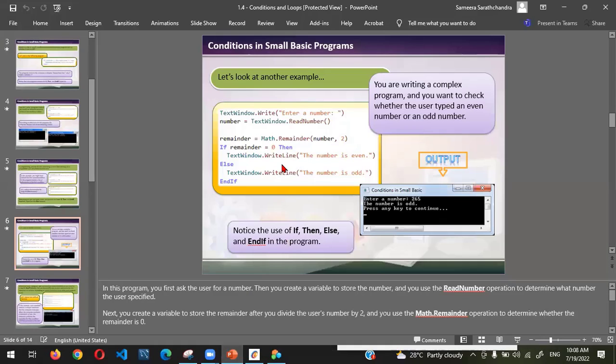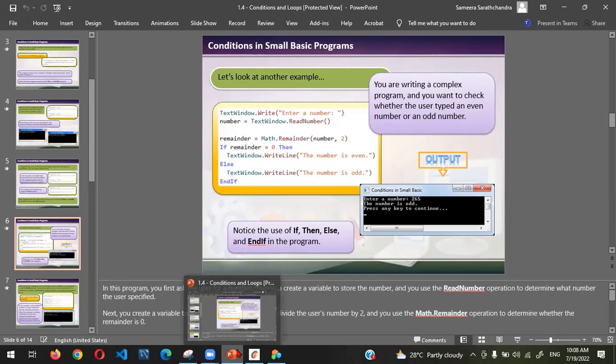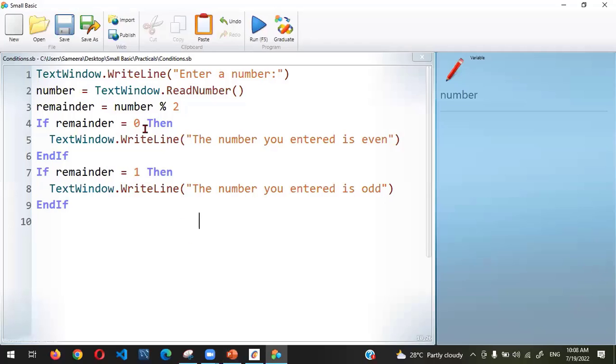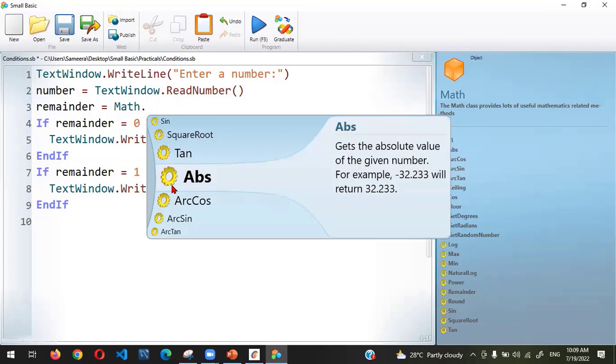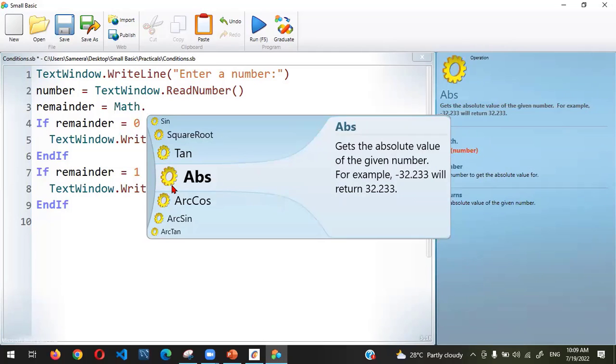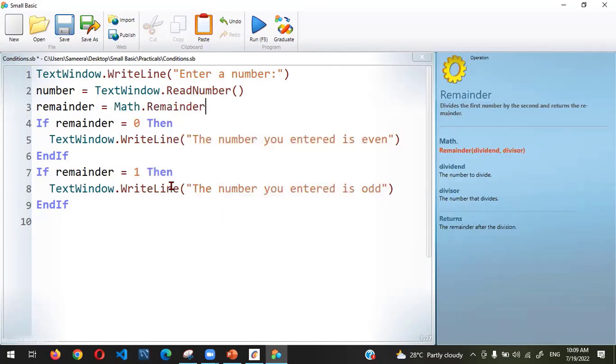Here you can see Math.Remainder(number, 2). Instead of the percentage symbol, we are using a built-in function. It's a math function, that's why we are using the Math keyword, Math.Remainder.